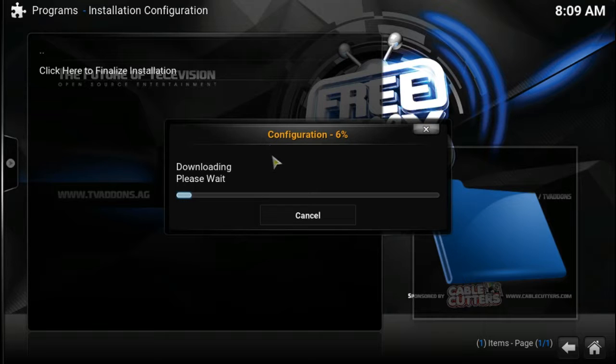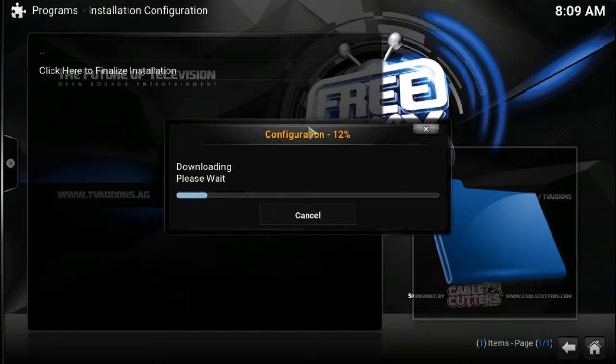This is what KODI looks like. What you could see is that they changed up perhaps the background, the icons, etc. That's thumb art, I think they call that. So we're just going to wait till it's done with this configuration, and I can see in the process of configuring that it's downloading.